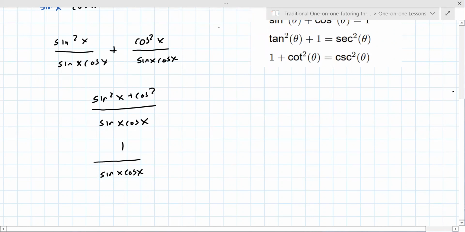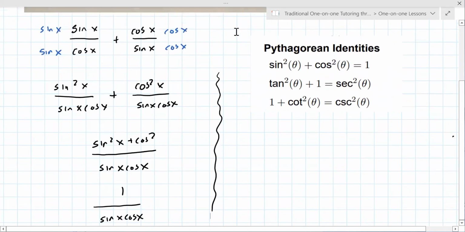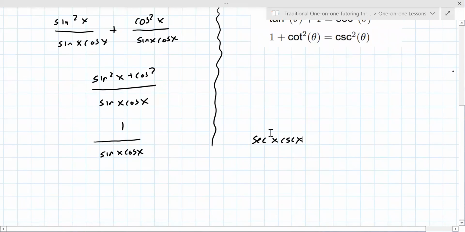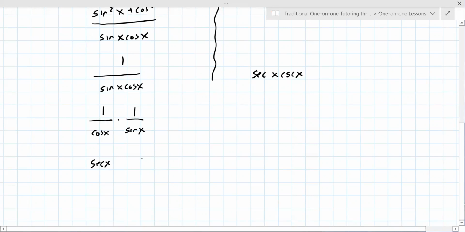Okay, and sometimes it's good to bring down that right-hand side to remember what we are trying to make this look like. It's secant x, cosecant x. And you can see we're not even close, but you might remember that secant is really the reciprocal of cosine, and cosecant is the reciprocal of sine. So you can actually write these as 1 over cosine x, 1 over sine x. One times 1 up top makes 1. And there you've got it. 1 over cosine x is the secant x, 1 over the sine x is the cosecant x, and you have it. And you say that you're done.